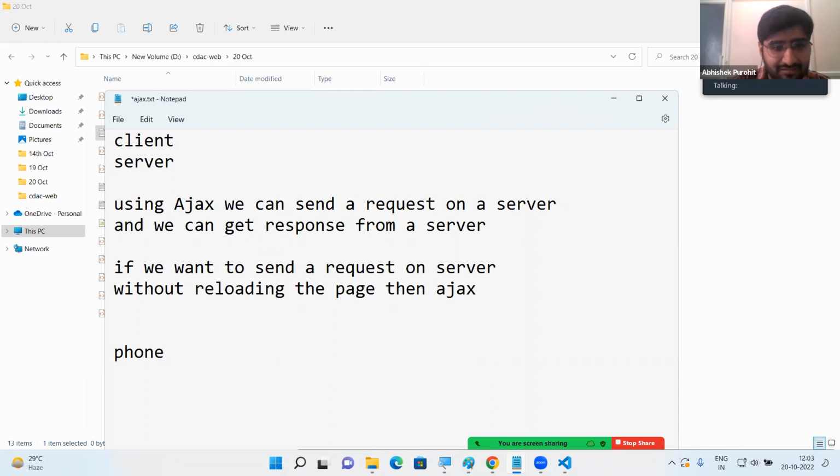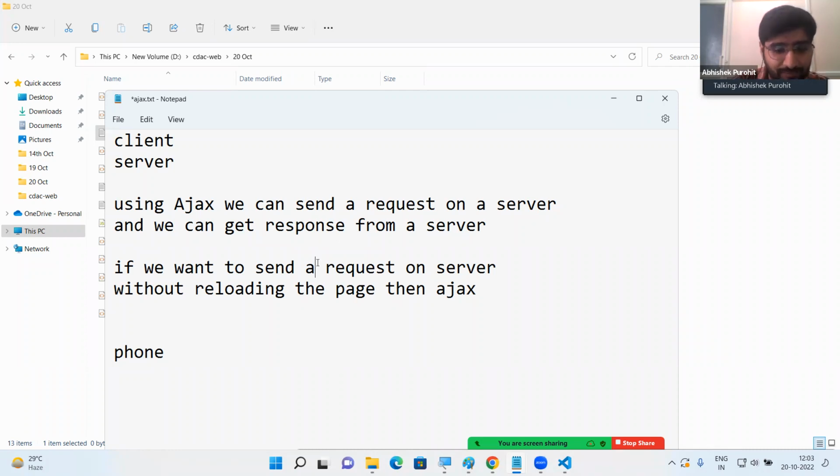Is it the server or the client that is checking whether this phone number already exists? Server, exactly. It's the server that is checking whether this phone number is already present in the database or not, because all the data is present on the server. So we have to check this at the server side.